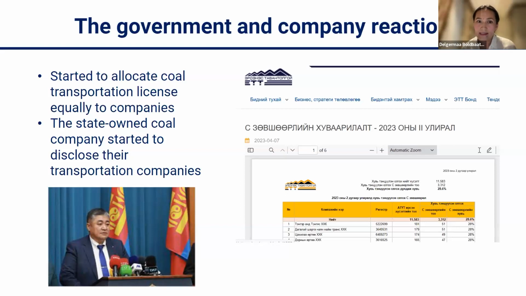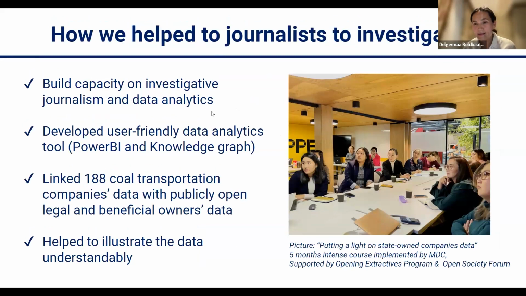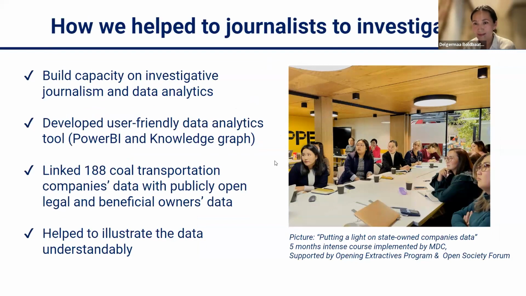It isn't demanded by the standard, but because of this social scandal and some recent cases, they improved transparency. But journalists lacked the capacity to use the available data effectively and to demand more accountability. So we designed a project on how innovative tools and beneficial ownership data can help journalists demand accountability and investigate hidden networks.